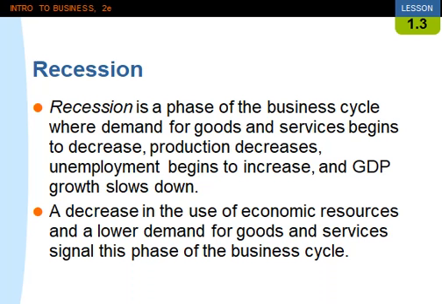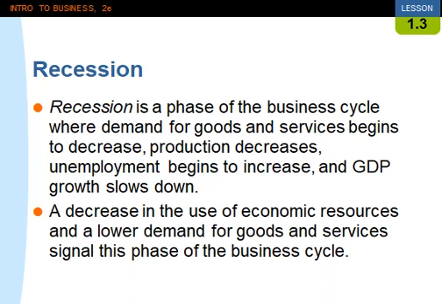Recession. An economy slowing down signals a recession. Recession is a phase of the business cycle where demand for goods and services begins to decrease, production decreases, unemployment begins to increase, and GDP growth slows down. This phase often means a decrease in sales for expensive goods, such as automobiles.